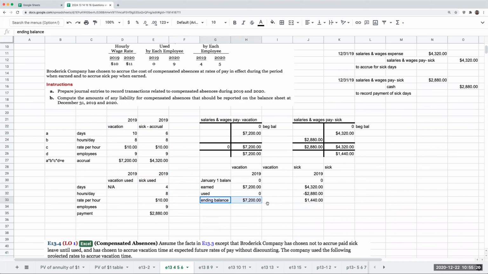One of the other things I'm going to suggest to you is that when you're working as an officer of a company, especially in the area of human resources, you need to understand that human resources is extremely complicated. If you don't hire somebody that knows what they're doing, it can be an absolute nightmare. Okay, so that's where we get for 2019.